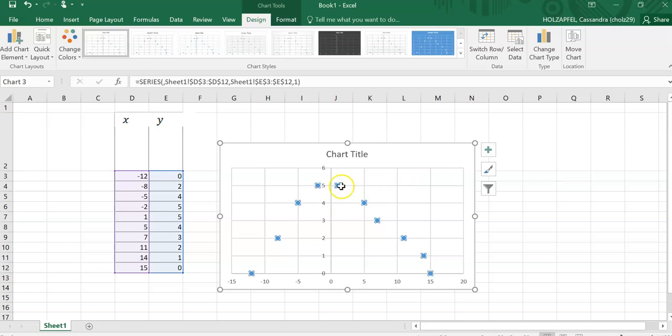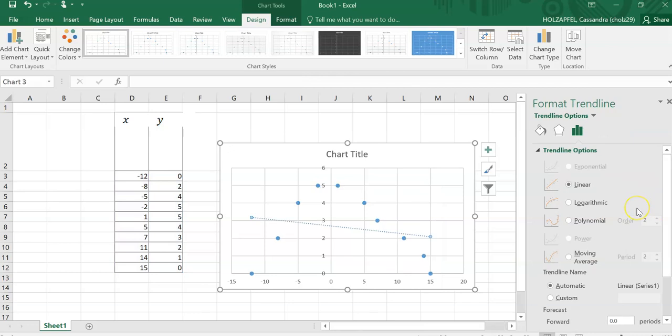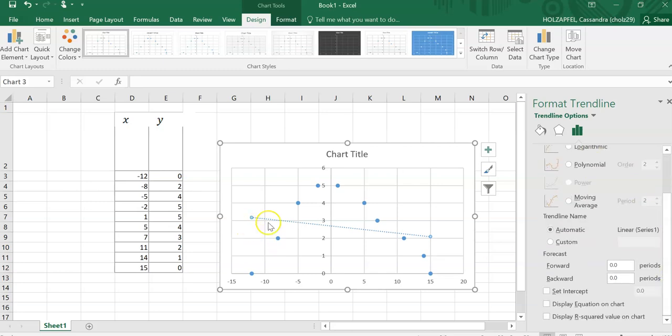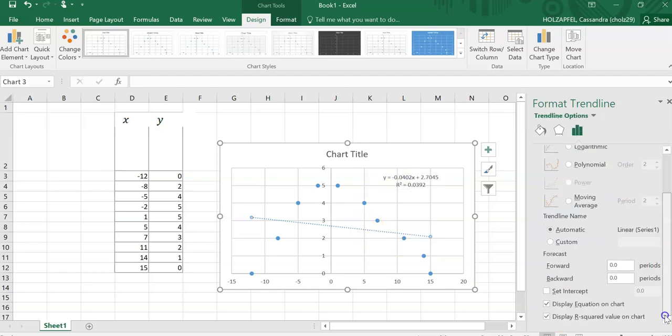Okay, so now I'm going to click on one of those data points and go add trend line. And for this particular equation, we can do this using a linear function. It's not exactly the most representative, right? But me just saying that, I don't think is particularly scientific or valid. So I'm going to show that to you mathematically as well. I'm going to scroll down and tick both of those boxes that show the trend line and also show the R squared value on the chart.